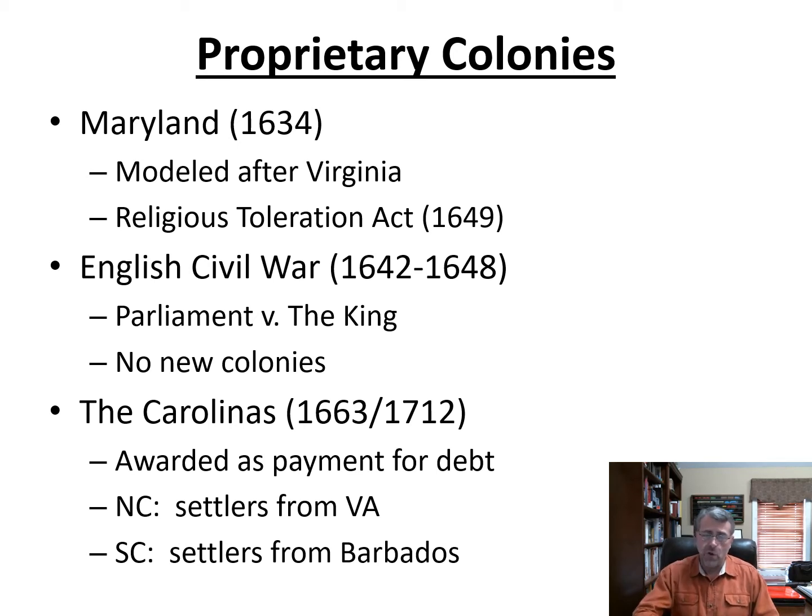So after a few years, of course, after about 50 years or so, we've got enough people living in this Carolina colony to where we've got two distinct situations going. We've got smaller scale tobacco farms, and we've got large scale sugar, or not really sugar, but rice plantations. So the colony is kind of pulling in two different directions here. So that's when they split the colony in two, North Carolina and South Carolina. Hence the two dates you see on the slide there.